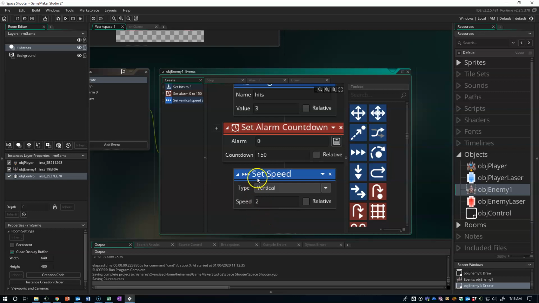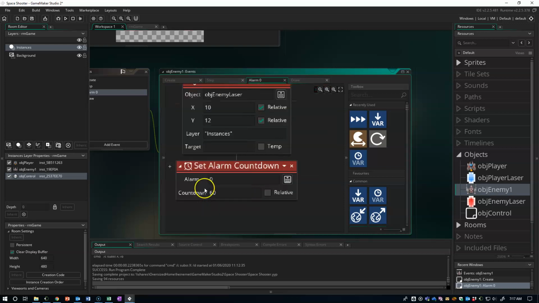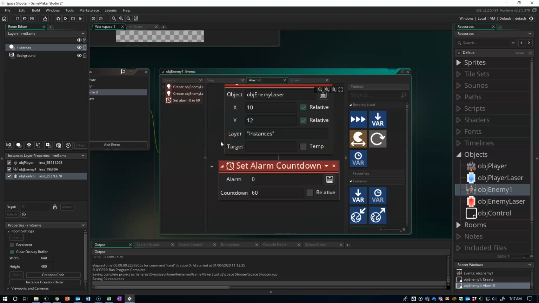And then we're going to change this countdown from 150 to 60, so that's more often now. Remember, that's for shooting, so it's going to shoot more often. Now because they're moving, it matters that we shoot more often. And we'll go to the alarm 0 and do the same thing with the alarm countdown here. We'll change it to 60 so that we're firing every 2 seconds instead of every 5. Again, because the enemy's moving, and it probably takes about 5 seconds for the enemy to cover the whole screen. So we want them to be shooting while they're on the screen and not after they get off the screen.